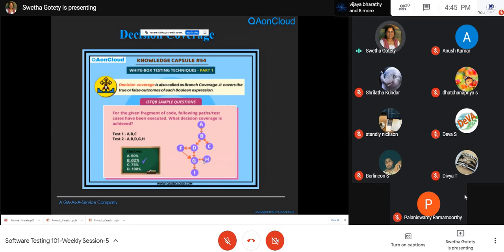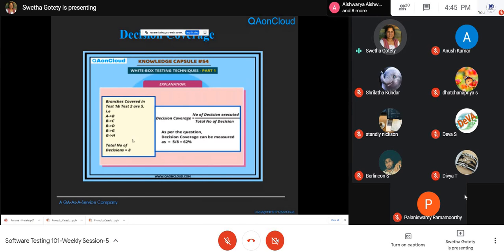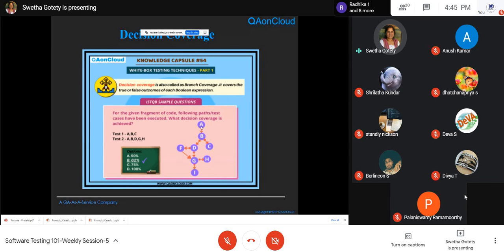So 5 branches they have covered here, and how much is actually pending? So total number of decisions is 8 here. Okay, so this is one decision and this is one decision. Okay, 3, 4, 5, 6, 7, 8. So you have 8 decisions over here, out of which they have covered 5.